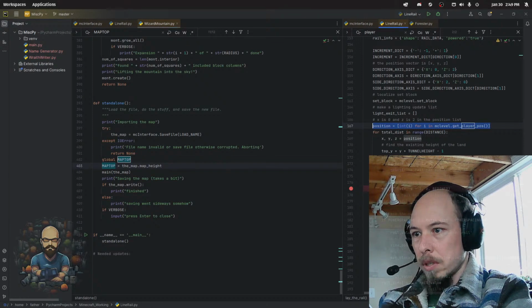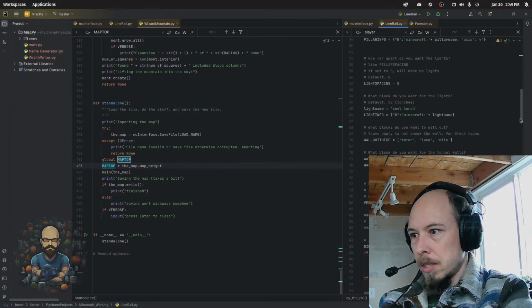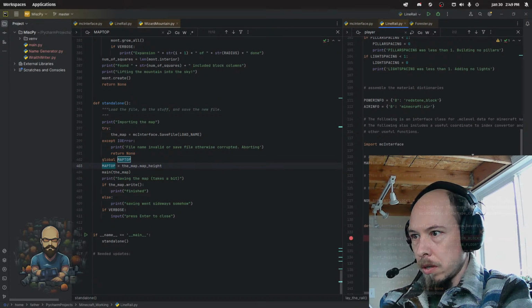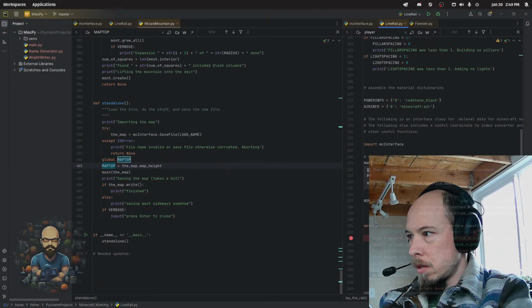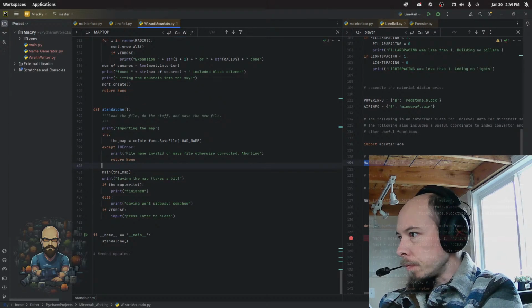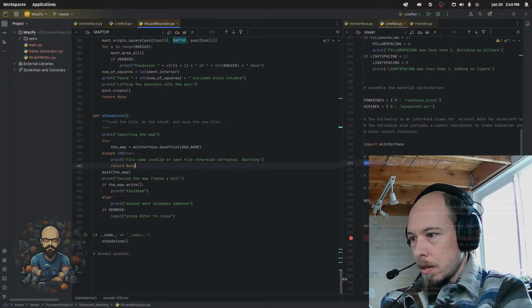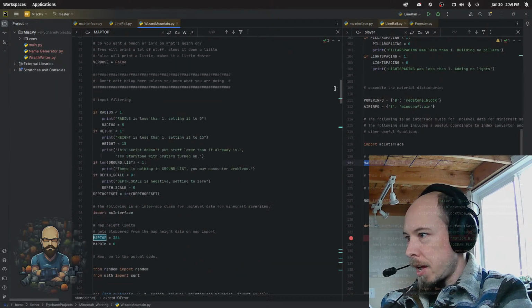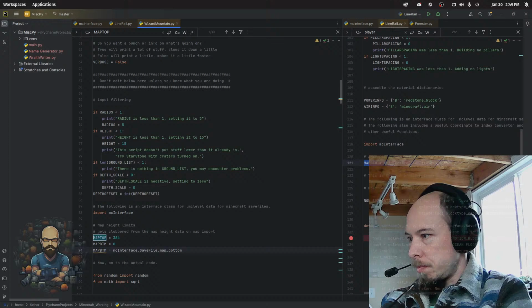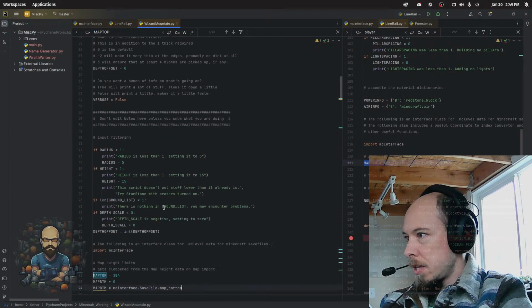We don't have to do this. We can set it from... it's not going to change, so we can do this. We can do it this way by just setting map bottom equals MC interface, save file.